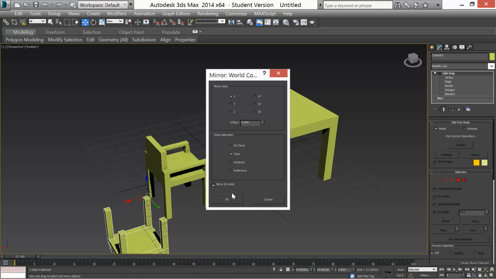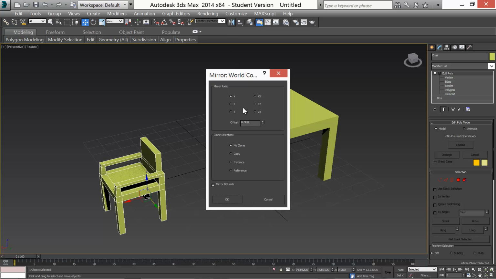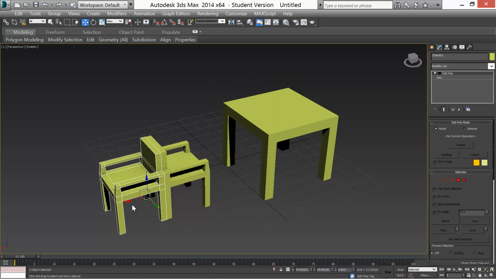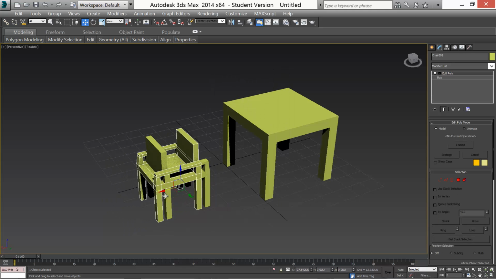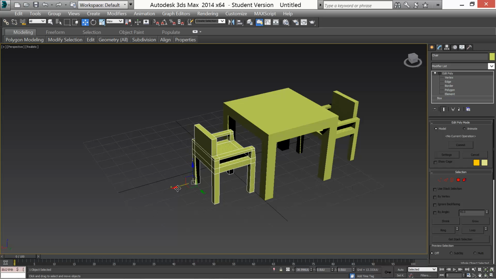But we want to do X, and so let's go back. We didn't have to do that. We could have kept that selection, and it would have copied it just fine. But just for the sake of the example, I'm going to show you visually. So we're going to do a copy, and we're going to say OK, and what I'm going to do is just click and drag on the marquee tool on the x-axis and bring that chair right here to the other side of the table. I'm going to move this chair up.